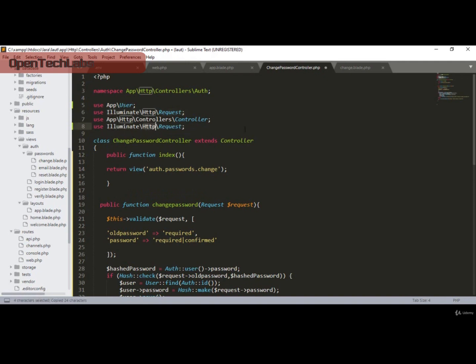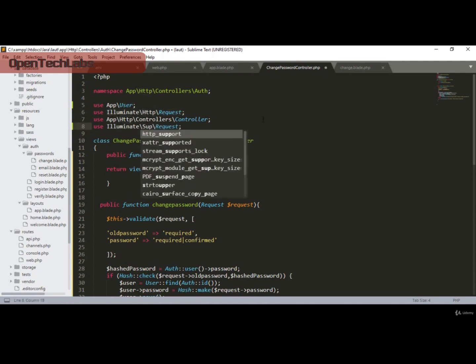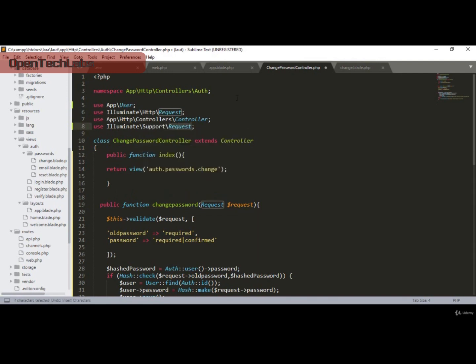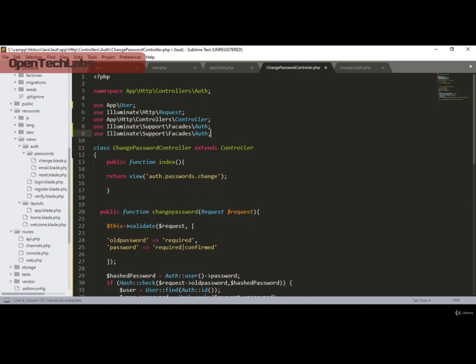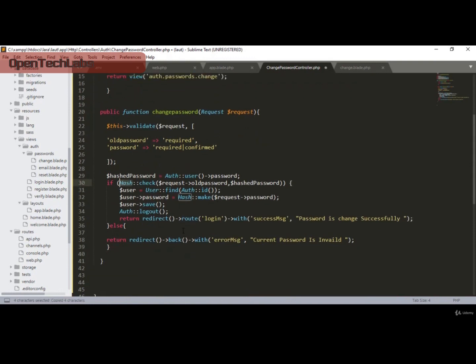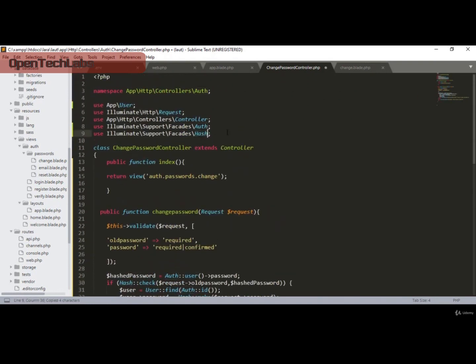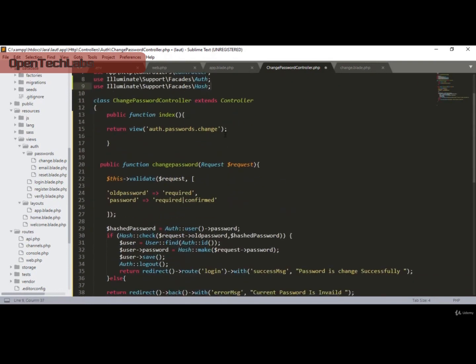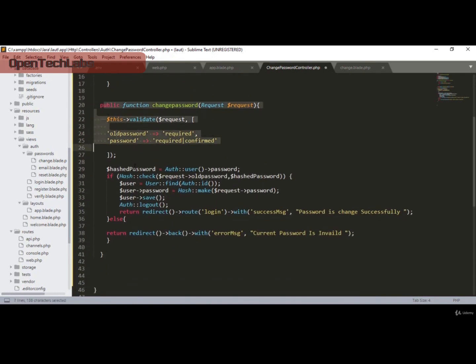I just copied it, and here I'm defining Illuminate, and after that you have to go to Support, and then define Facades. After Facades, you have to define Auth, that means this Auth you have to define here. And I also want to define our Hash, so Hash will be in the same place. Another one is Hash, so I define our Hash at that position. So that's all you have to do.